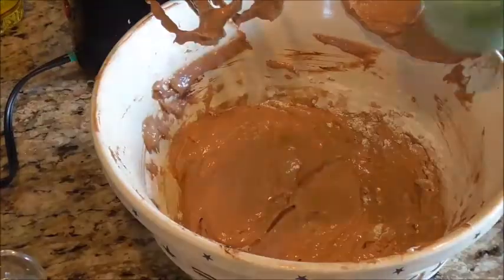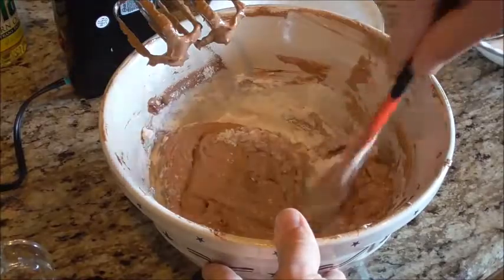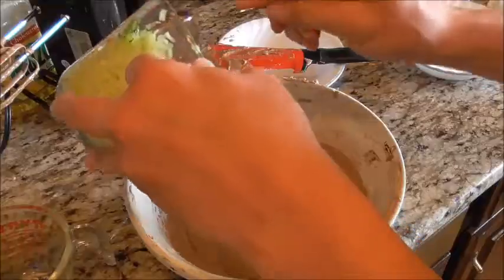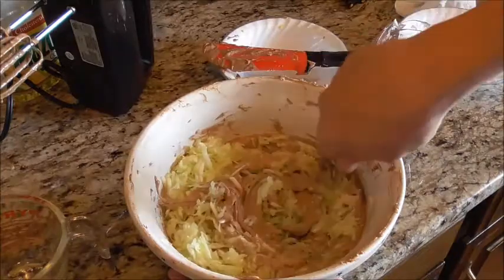I like to add the first half cup of flour along with the salt and soda into a separate bowl, mix that up — it helps keep you from forming salt pockets. When you add that in, mix it by hand first to keep the flour from getting in the air, then add in the remaining two cups of flour, mixing by hand again after each addition.